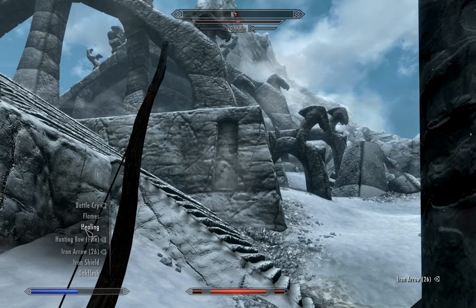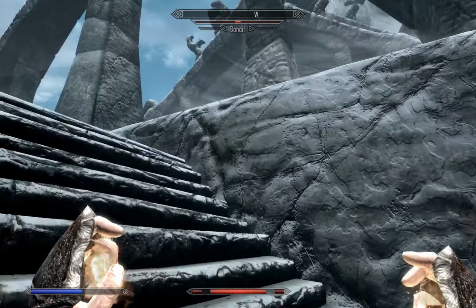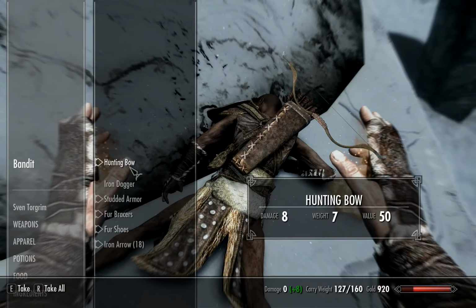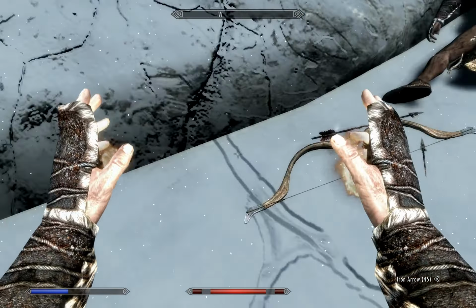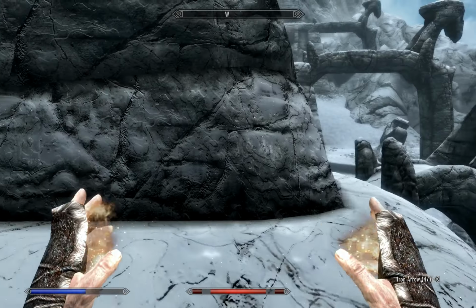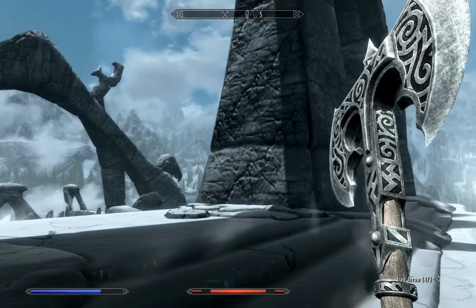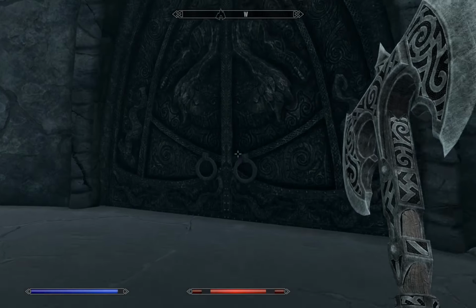Oh, he's wounded. Flames, sure. Let's get up there before he gets up. Burn, baby, burn. Okay, we'll take his arrows. And take this arrow. And there we go. Take this as well. Alright, so far so good. Ish. Take the steel battle axe. And let's get inside. We need to find that golden claw for Lucan Valerius, or whatever it's called.